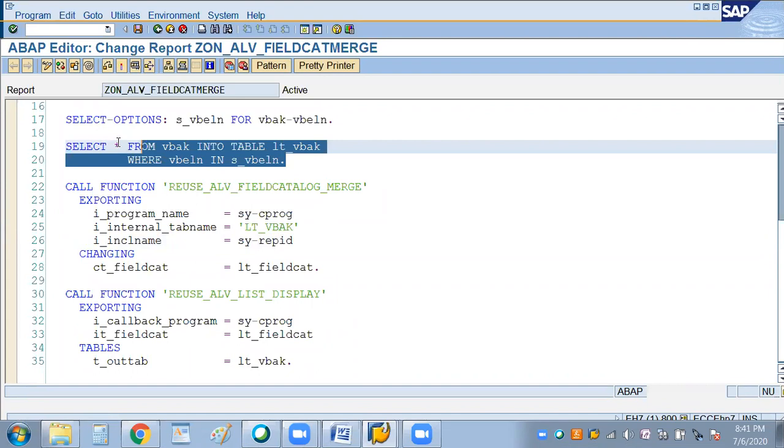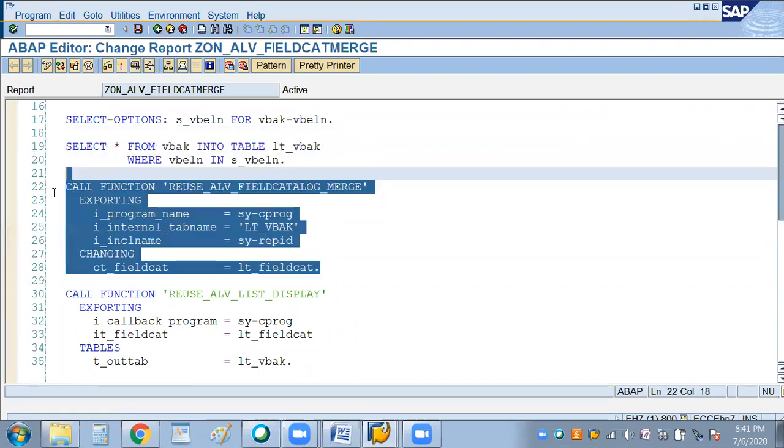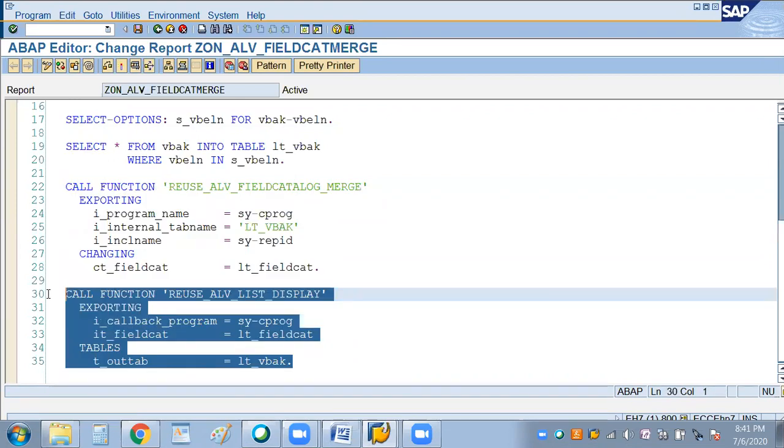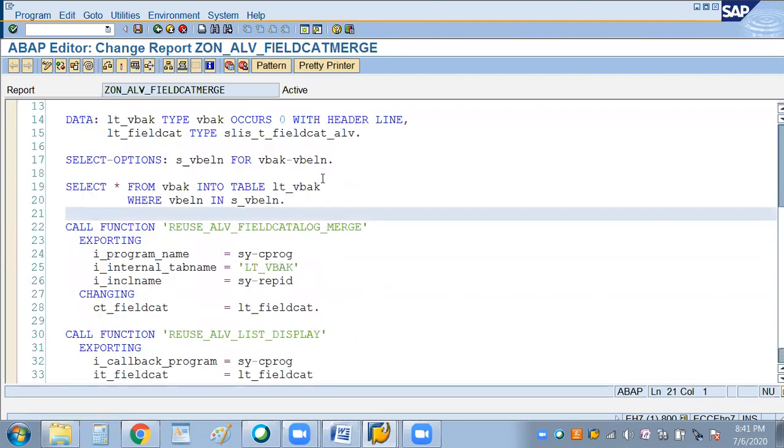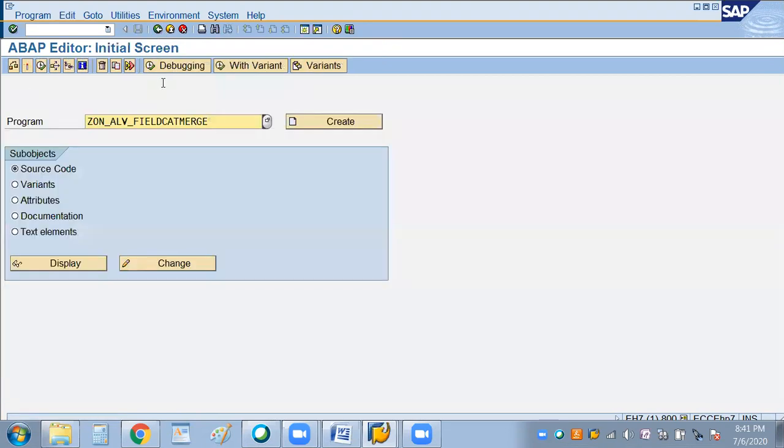Okay. See how simple it is. We are just fetching data and passing it to the function module to display our output. But in our classical report, we have done a lot of things, right? All that is not required in ALV. ALV will take care of all those things and provide more features. Okay, and now I just go for a grid display.